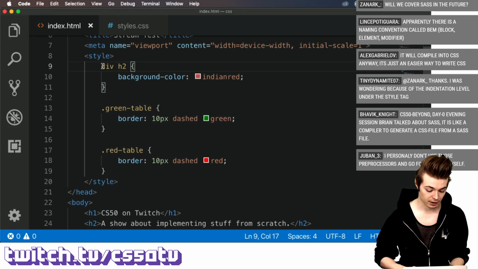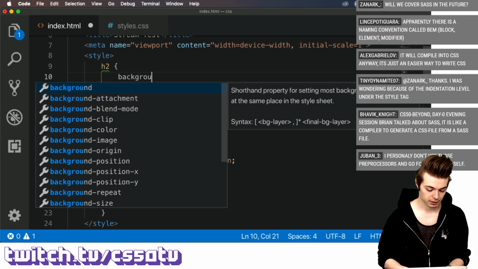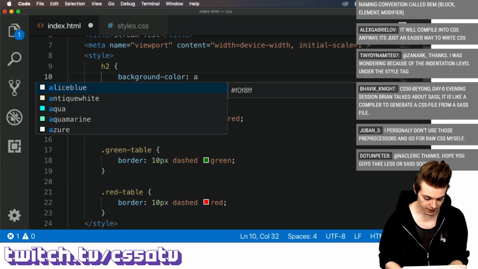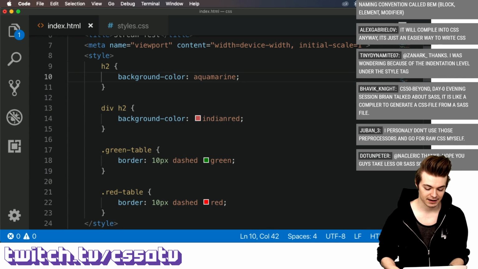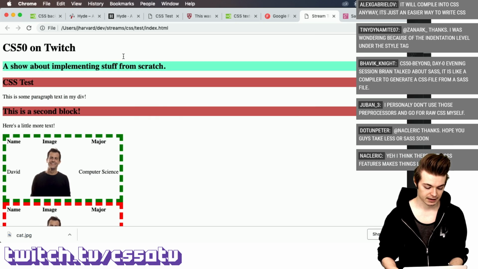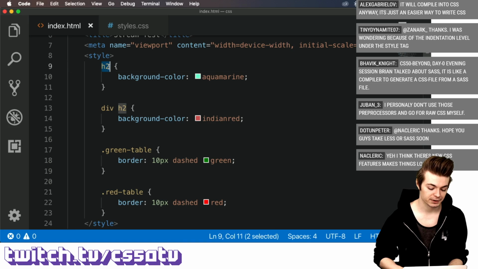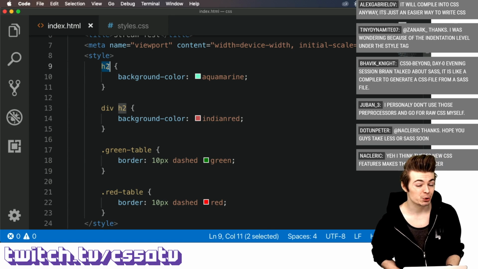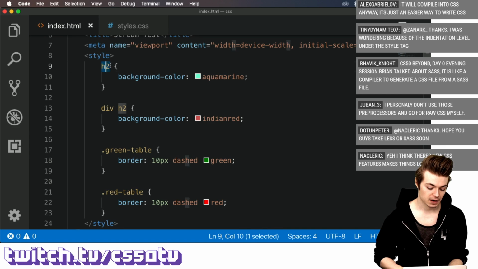And if I go back up here and say maybe I want that H2 to have a background color of, let's see if there are any interesting A colors, aquamarine, right? Let's say I want that color there. I can do that, and that will work just fine. And now notice that I actually have two different ways of specifying an H2 and how we should color it. We have an H2 that's top level, and then we have an H2 that's inside of a div.